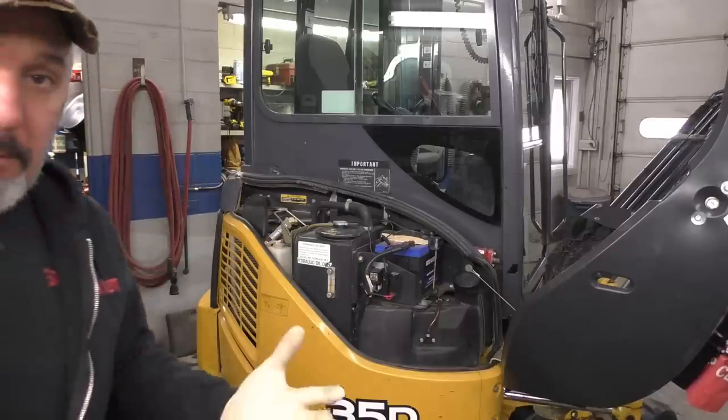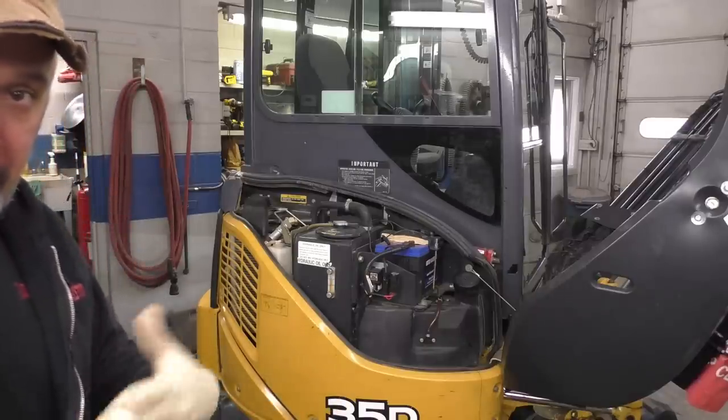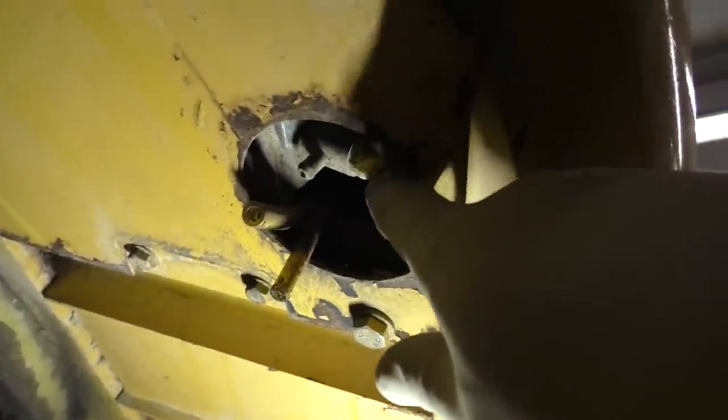fill it up, and that's gotta go through some heating and cooling cycles to make sure it purges all the air out. So underneath the machine here, you'll see this is the petcock. That should be the drain for the cooling system anyways. So we'll see if it can't. Might have some dirt in it too. Oh, first try. So leave that in there.